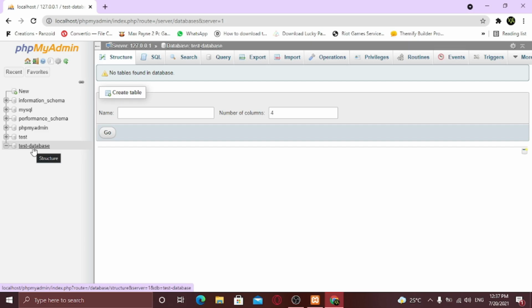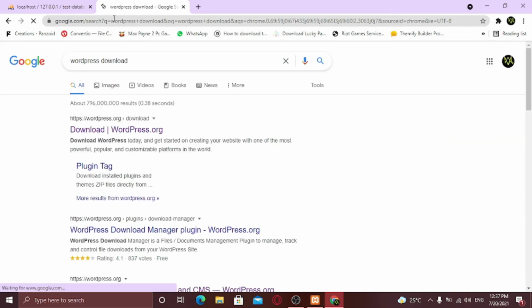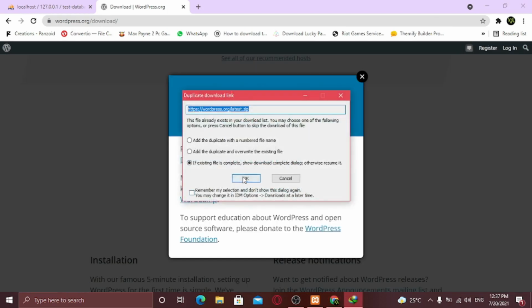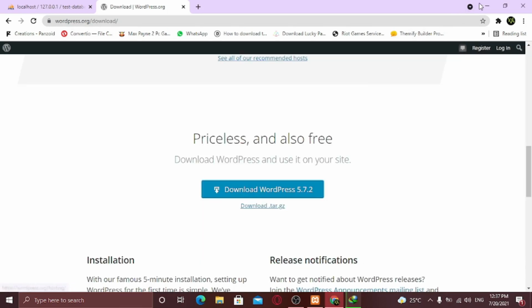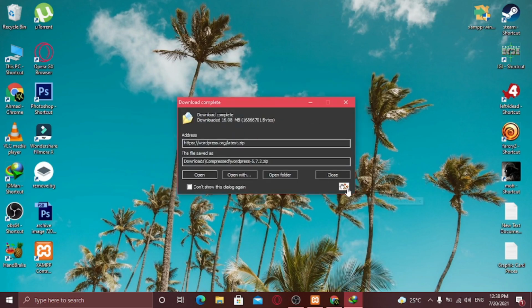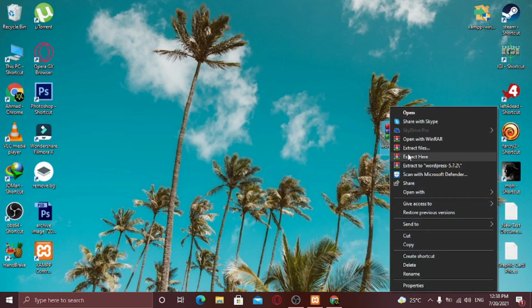Now we need to download the WordPress zip file. Download it from their official website. Once it's downloaded, extract it inside the Xampp installed directory, inside the htdocs folder.